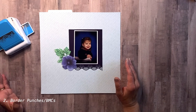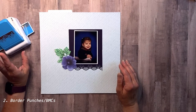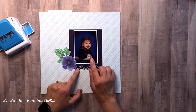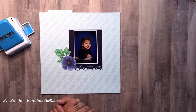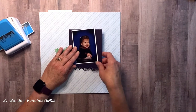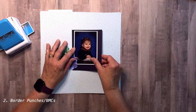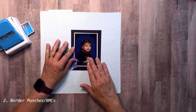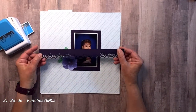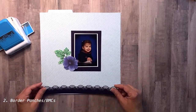So number two is we want to keep in mind all of our border punches, our border making cartridges as well, because that can add texture and bring us back to that time and place as well. Another way to do that is, let me switch this one out and put our regular mat back in for a moment, because it doesn't have to just be on the photo mat. Just bringing in a strip of the same border, let's put it down here, turn it upside down.